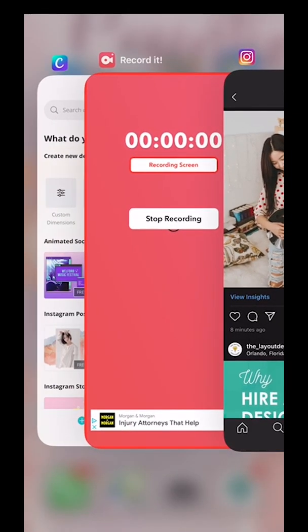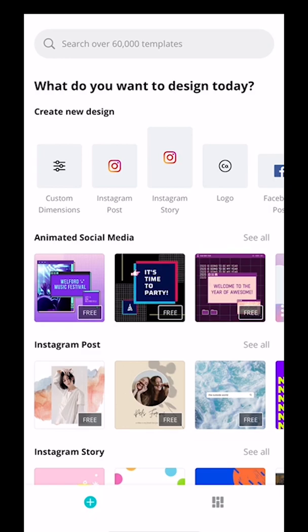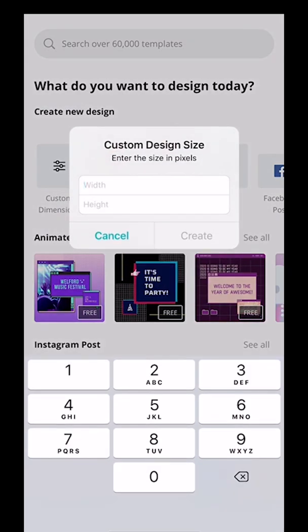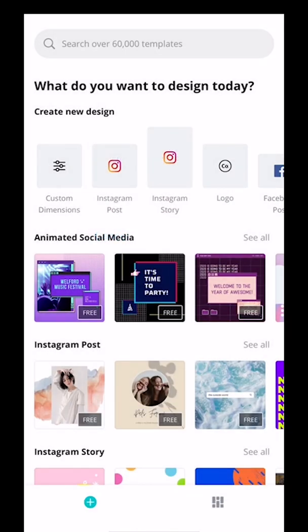So I'm going to go over to the Canva app and I'm going to go over to custom dimensions on the top left. And the width is going to be 2160 by 1080. Okay, so essentially this is the dimensions for an Instagram post just doubled in width. And you can go ahead and create your graphic here on Canva. Just a couple things to keep in mind.